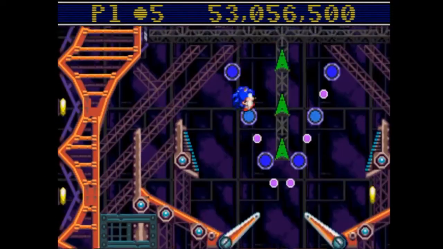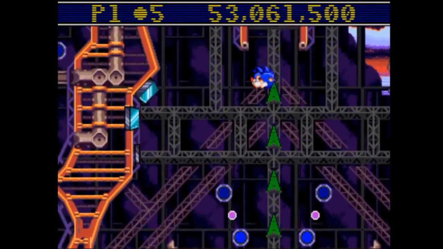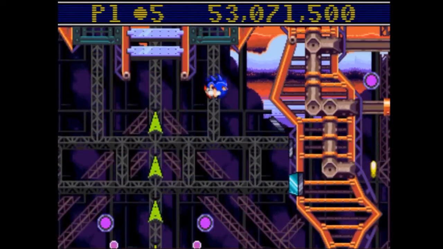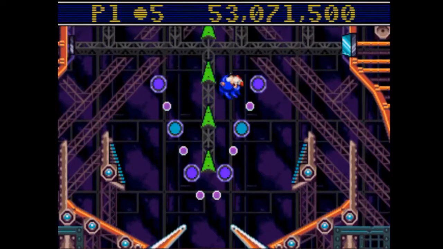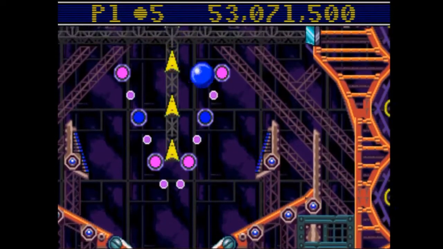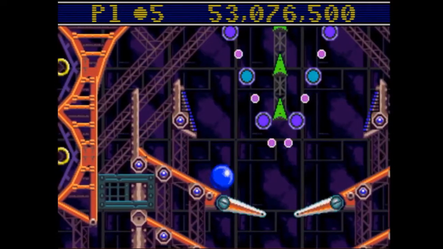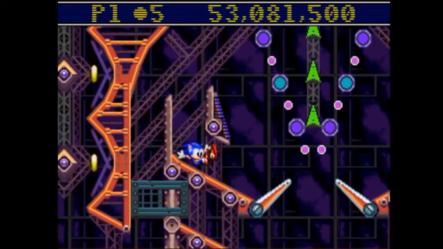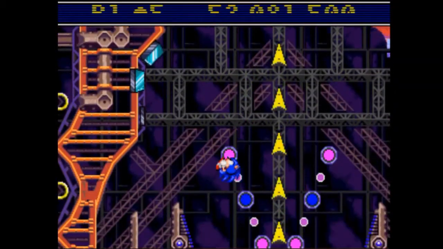And I'm fully expecting to have to post commentary on this part, because I don't expect to get through this right now. Right now I am doing live commentary, but I'm willing to bet that this take is not going to be used. If it is, then, hi everyone. So, first thing we have to do is hit the switches at the top to destroy the blocks that the first emerald is behind.